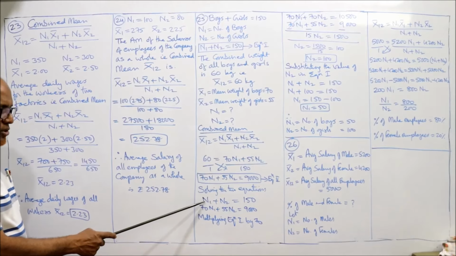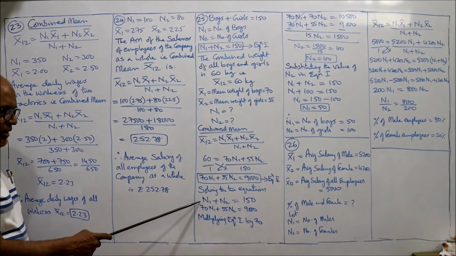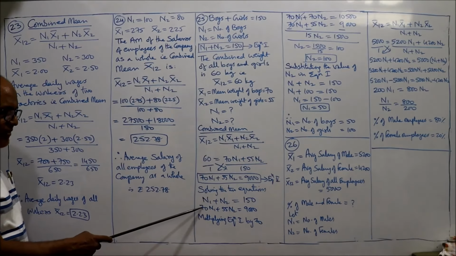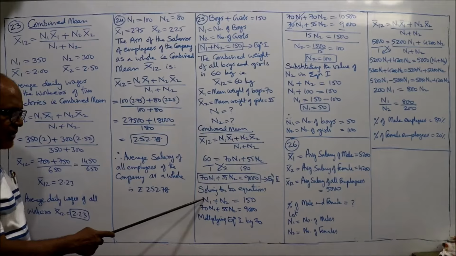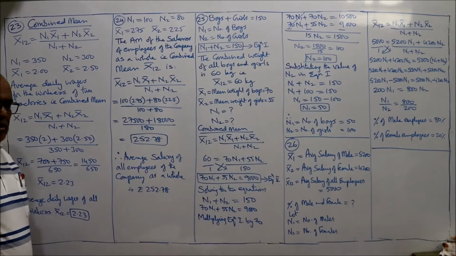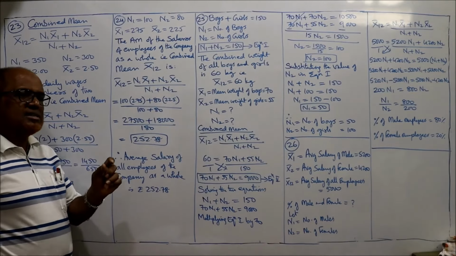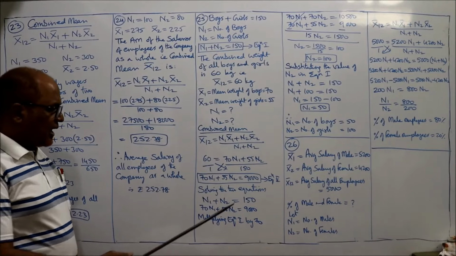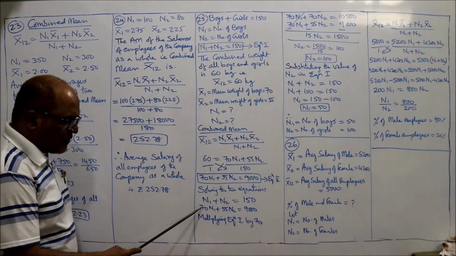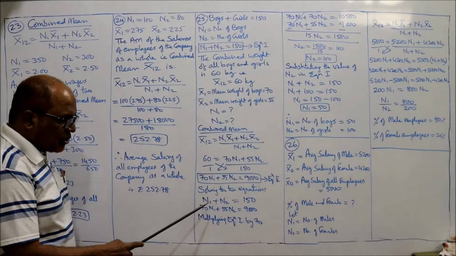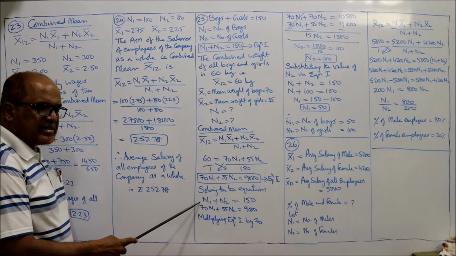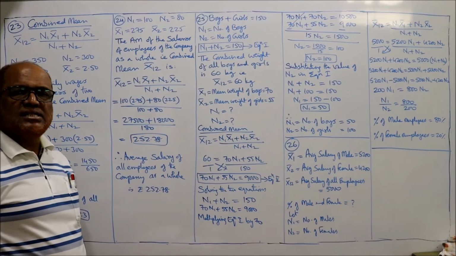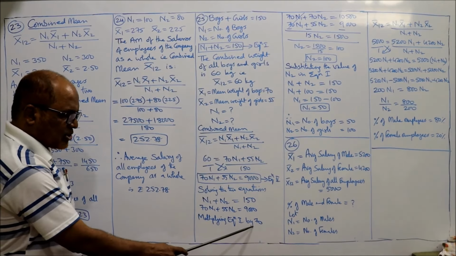यहाँ पर coefficient of n1 is 1 whereas coefficient of n1 is 70. We can cancel n1 when both the variables will have the same coefficient. दोनों variables का coefficient अगर same है तो cancel कर सकते हैं. यहाँ पर coefficient 1 है और यहाँ पर coefficient 70 है तो cancel नहीं होता. तो हम क्या करेंगे? First equation को multiply by 70. The first equation will be multiplied by 70. Multiplying equation 1 by 70.